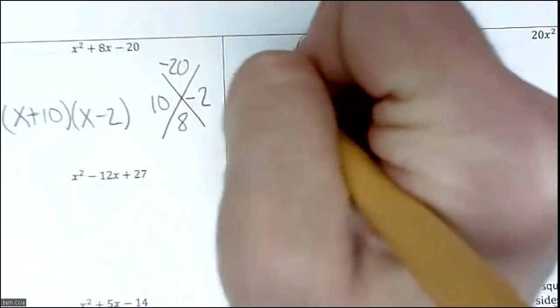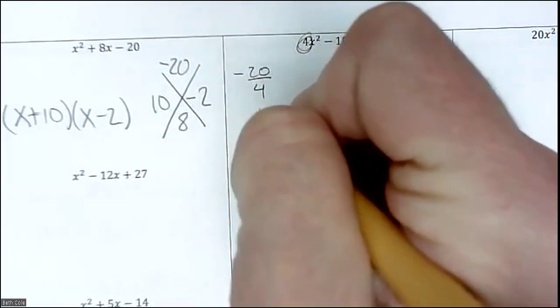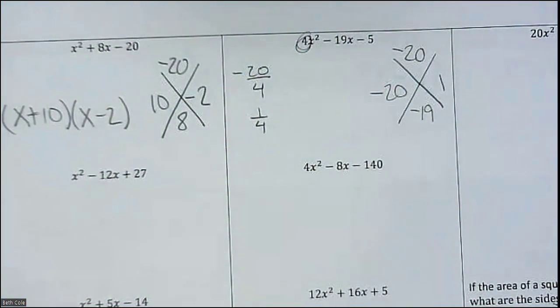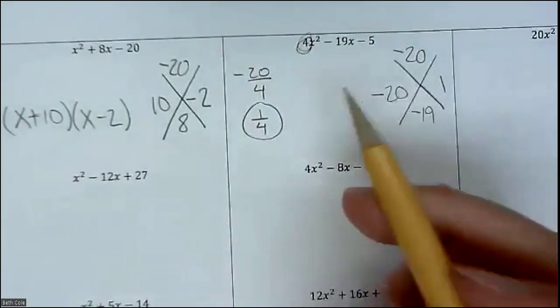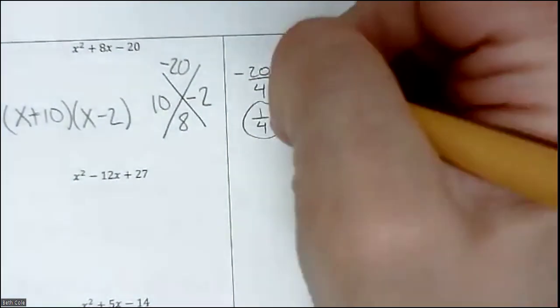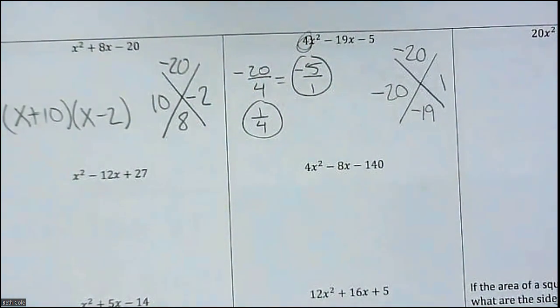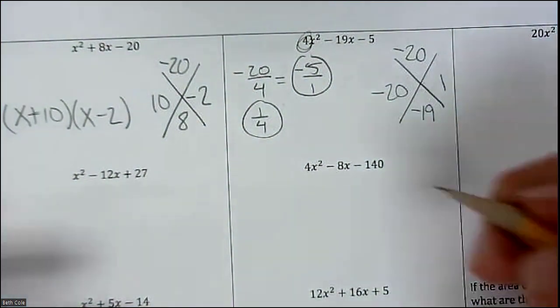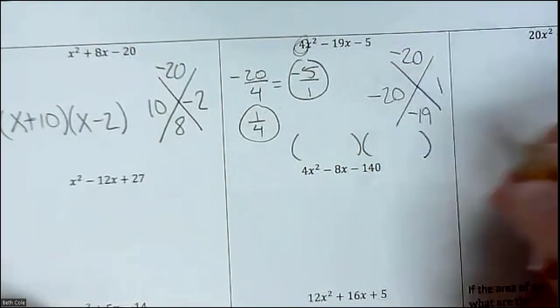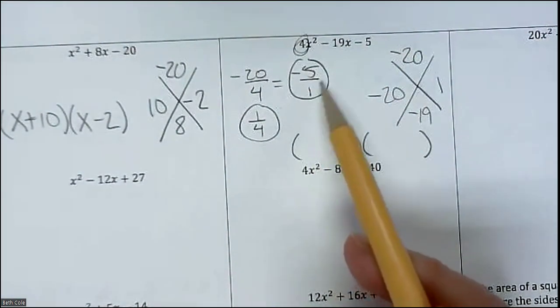Good. So off to the side here, -20 over 4 and 1 over 4. And you can type those in the calculator too. I try to coach you guys to do a bunch of stuff without the calculator because it builds your number sense. But on a test, you can always type it in. 1/4 doesn't reduce any further. What will this one give you? Yep, -5 over 1. Put x forward. Well, we are gonna put the x's back in our parentheses. Just start with the denominator. So what would this one be?